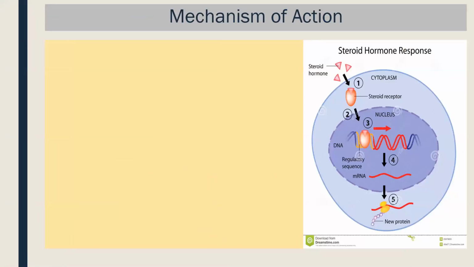Coming to the mechanism of action. As you know, aldosterone is a steroid hormone. It is lipophilic and hence it is capable of entering the target cell, and inside the target cell it binds to the cytoplasmic receptor and forms the hormone receptor complex. The hormone receptor complex enters the nucleus, binds to a particular area of the DNA, and then it produces the mRNA, which is like a code for a particular protein. When this mRNA moves out into the cytoplasm, the new protein is synthesized in the endoplasmic reticulum. So this protein will bring about the actions to be brought about by this steroid hormone, that is aldosterone in this case.